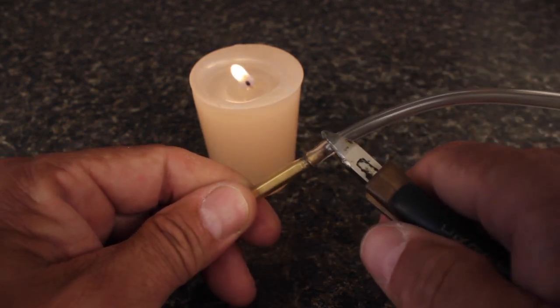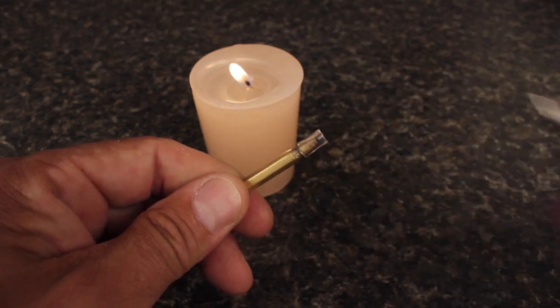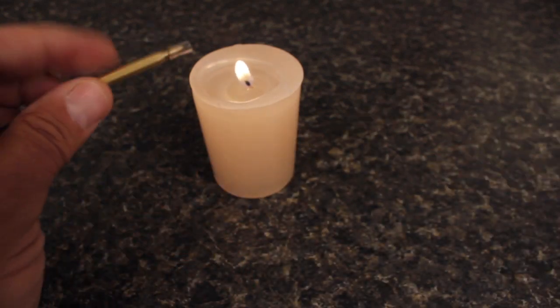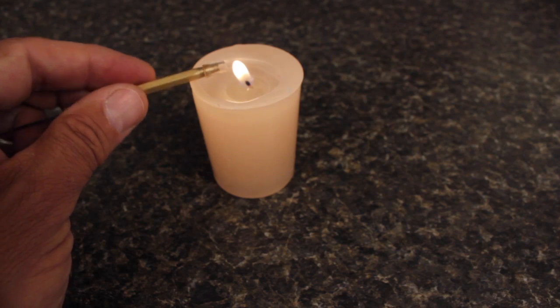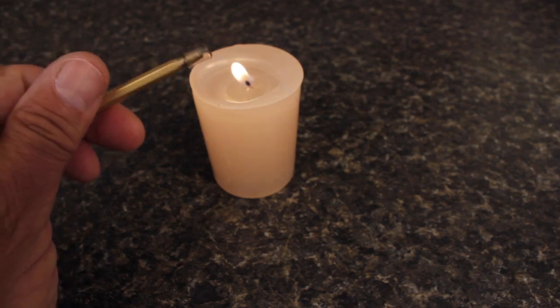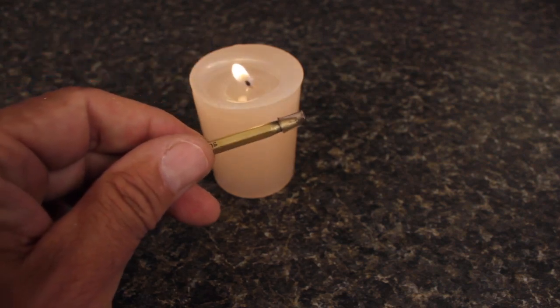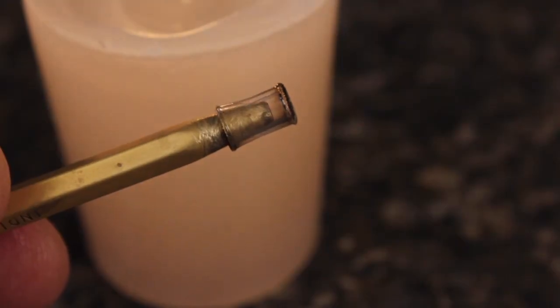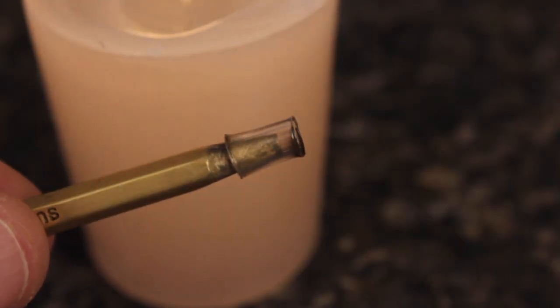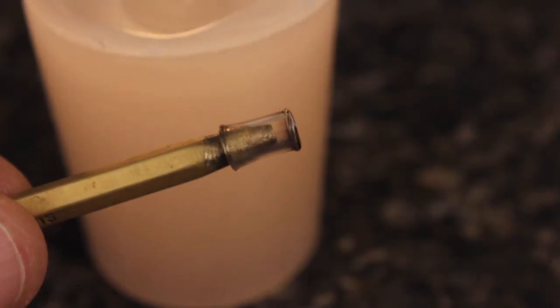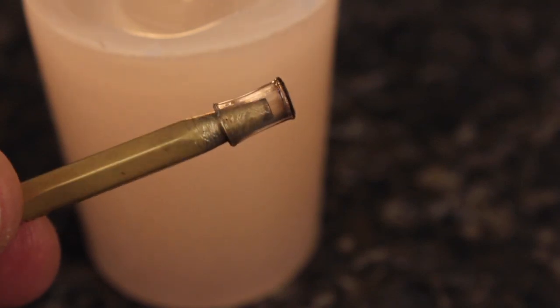Then, with a pair of wire cutters, snip the tubing off square to about three-quarters of an inch in length. Next, lightly melt that cut end in the flame. The melting helps soften the edges so delicate tippet won't be damaged. It also creates lips at either end, which help the elastic to keep from pulling free.